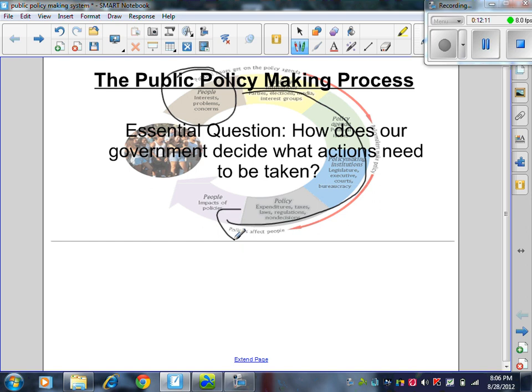The other thing we're going to do is take some current event examples. I want you guys to think, what's a current event public policy that you have been focusing on? Maybe something you wrote about in your summer reading over the summer. Let's think about how that public policy got made through this process, because we're going to actually take some current issues and walk them through the process like we did with Brown versus Board of Education. So again, if you have any questions, make sure you're writing them down so you don't forget them.